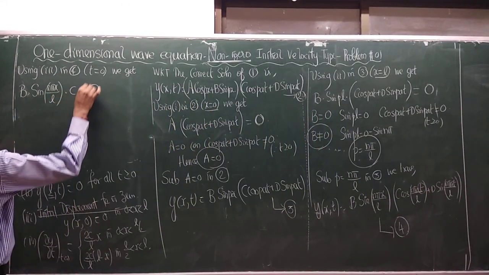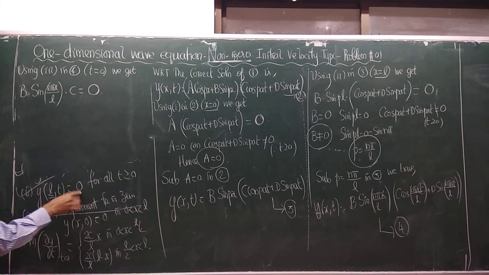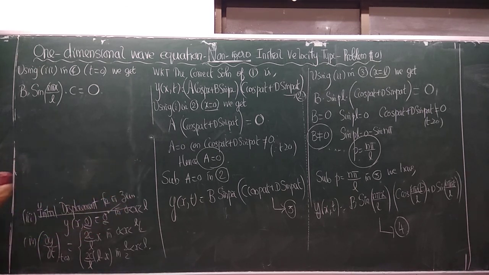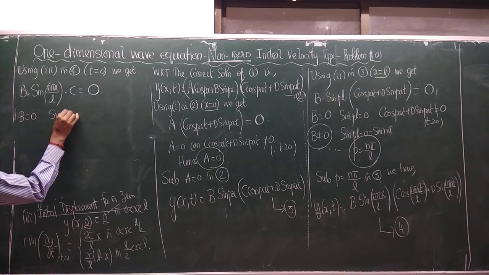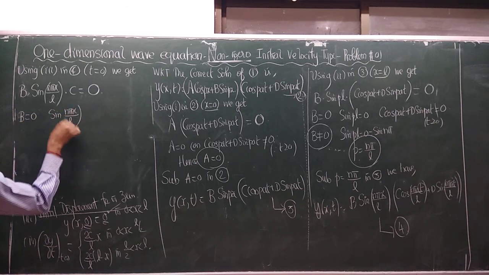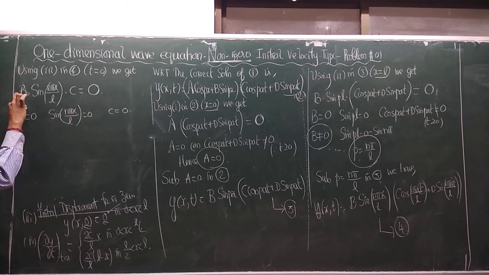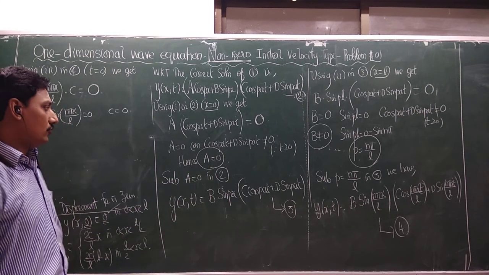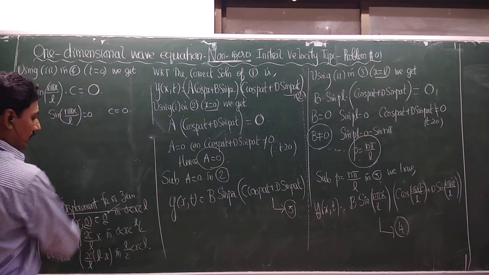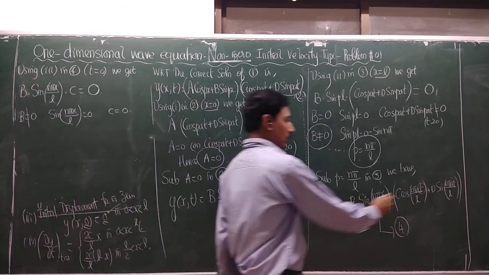equal to 0, because displacement is 0 at t equal to 0. Displacement is 0 at t equal to 0. So now this means that either b equal to 0, or sin n pi x by L is equal to 0, or c equal to 0. As I already told you, b is not equal to 0 because already a is 0. So if already a is 0 and now b is also 0, then the complete thing is 0.